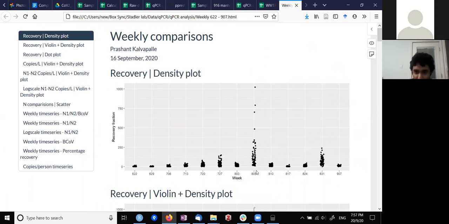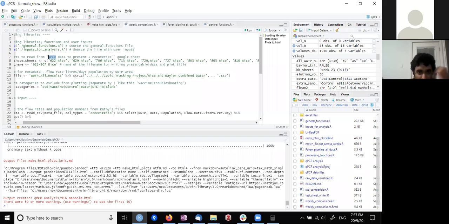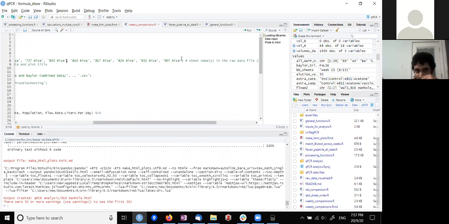For one particular week, there was some error happening in the data processing. That's why it's going up to 1000%. That's the reason why you can't see any trends in other weeks, because this graph is so zoomed out. So I'm going to remove this 805 and then rerun this data. So that's in units of percent. That's in percentage, yeah. Okay.